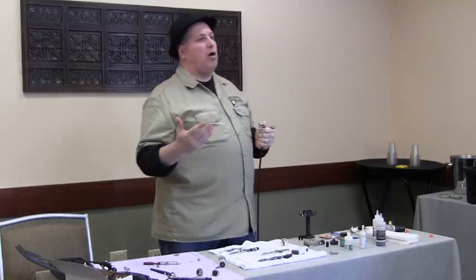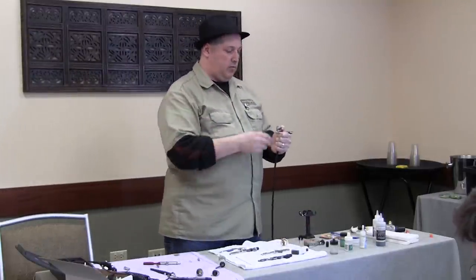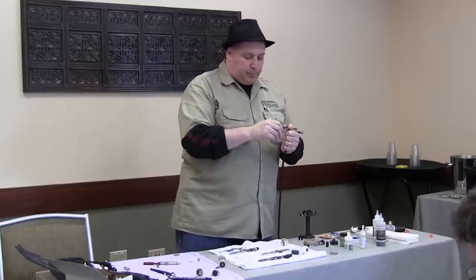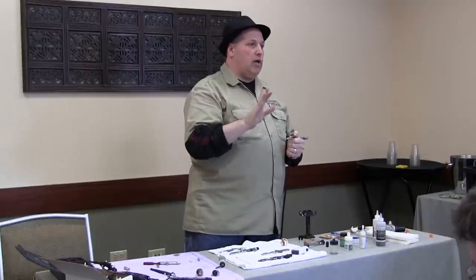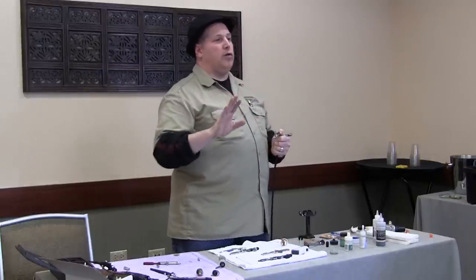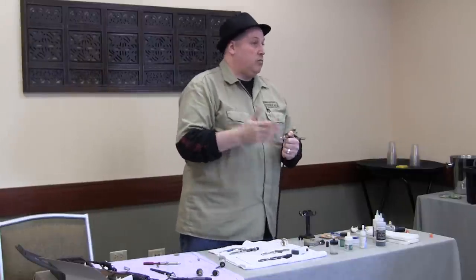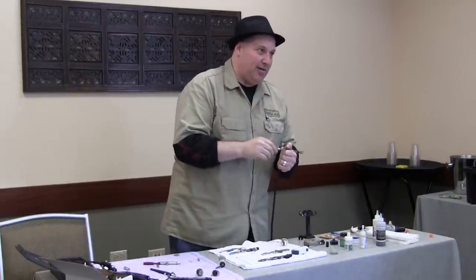One thing that I will tout about Badger product, it's all finger tight assemblies, no wrenches, no pliers. Sorry, other guys. Anyhow, my competitors make good products. Okay, if you ever want to know the difference, stop by my table. I'll tell you the difference is we care more. Plain and simple, it is. I got no problem saying that because I'm the one who cares.